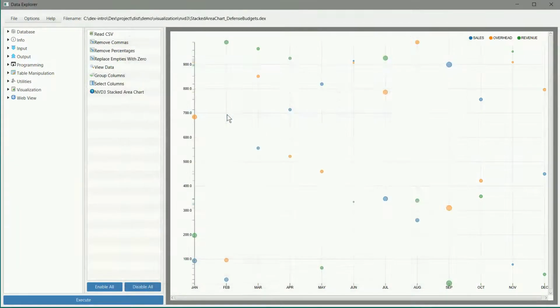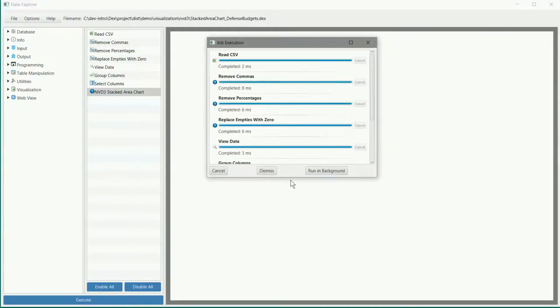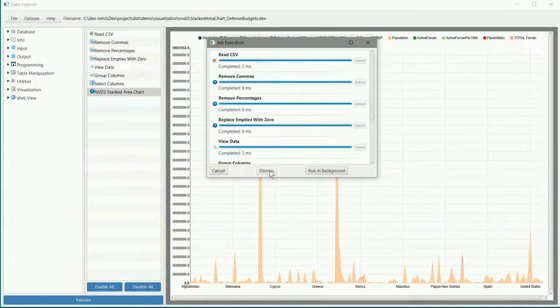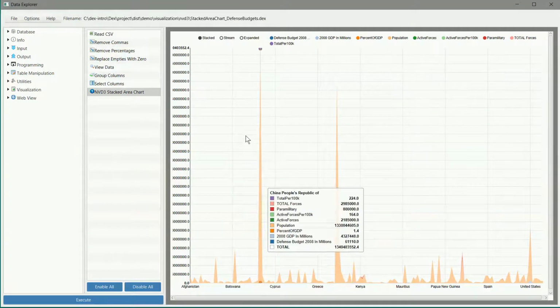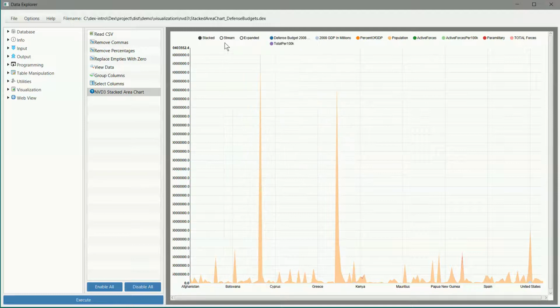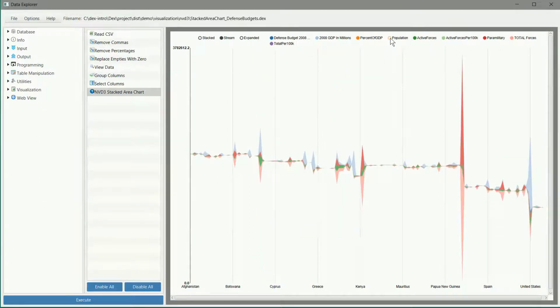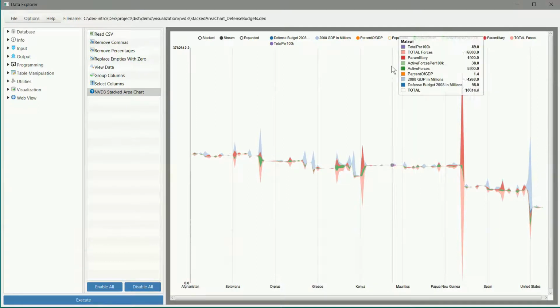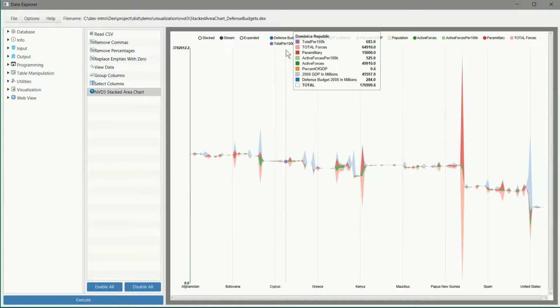Let's see, stacked area. I guess we'll do defense budgets. Not sure if that's going to be the best one to get the point across. Okay, so this view, we can take a look at it stacked. We can look at the stream data, and it really looks like population dominates, so we can't even see the other stuff until we take population out of there, because that's such a dominant number versus all the things we're looking at here.